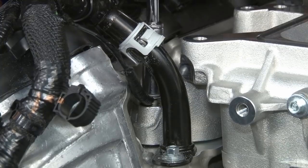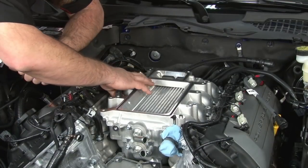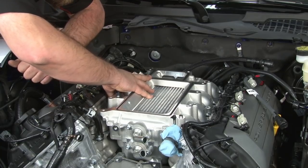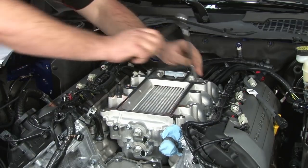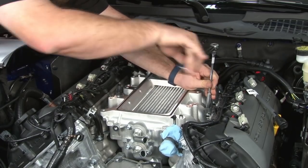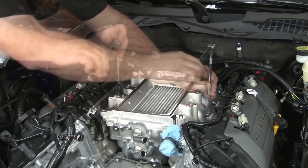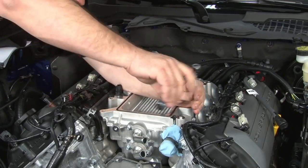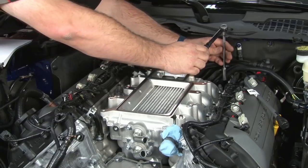I'm not gonna tighten this down just yet, but just get it started. I'll put the rest of these bolts in, get them started by hand. And we're gonna torque these down to 8 to 12 Newton meters. So you need a quarter inch torque wrench to do this. There's a specific sequence: you wanna start with the middle ones, then move to the front, and then the back.